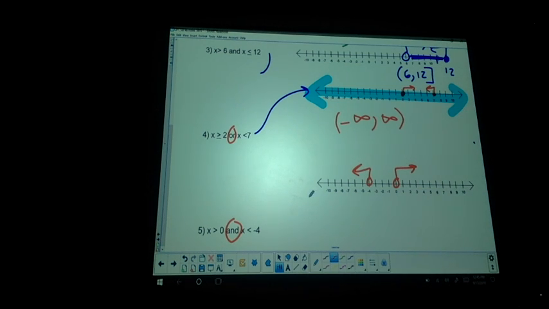If I take negative 10 and plug it in, I get false. If I take negative 2 and plug it in, I get false. If I take, say, 10 and plug it into both, I get false on at least one of them. This one has no solution. The reason it's no solution is it's and. There's no part of that graph that we can plug in that would give us true on the first equation and true on the second equation.